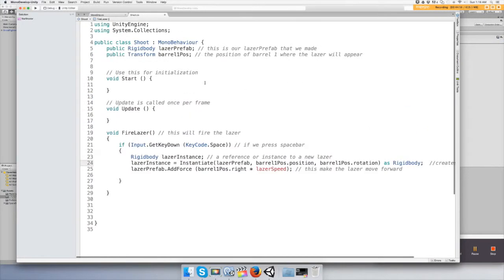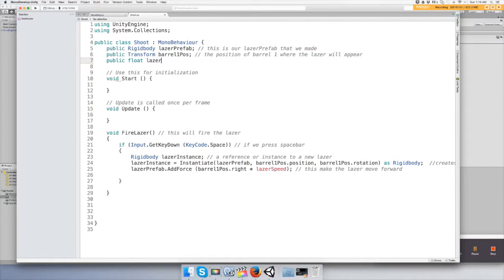Alright, and laser speed does not exist, so we have to make it public float laser speed, the speed of our laser, and make sure fire laser is inside the update function.